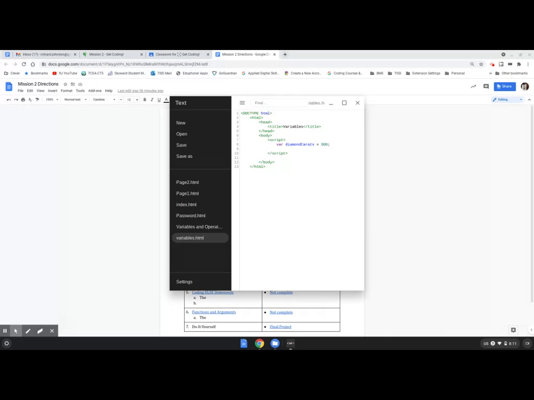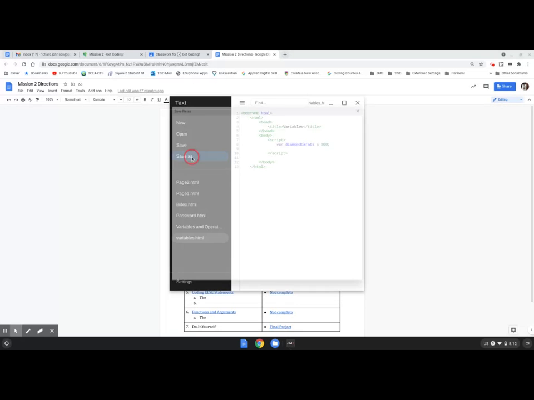So here we go. So we've created this extra page that we've called variables.html. The key here is we want to view it. We want to see what we've put in here because we've got this title. Here in the header, we've got our script, which is a variable. We want to see what have we done. So again, we make sure that we save it as HTML. We have it here. We don't have the asterisks. So now we want to go up here and save as.